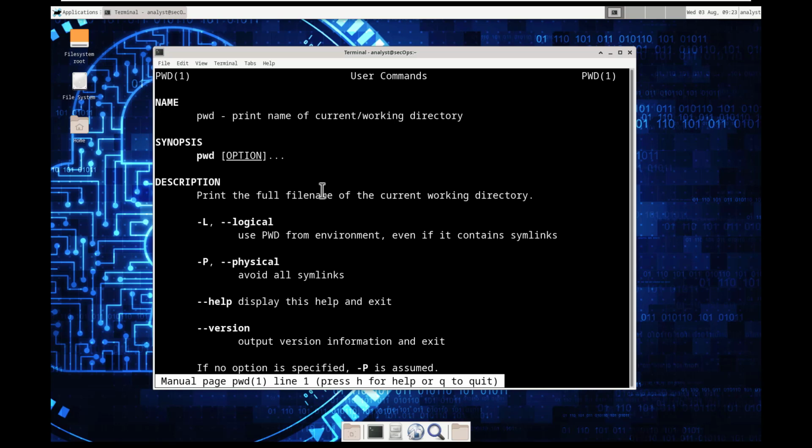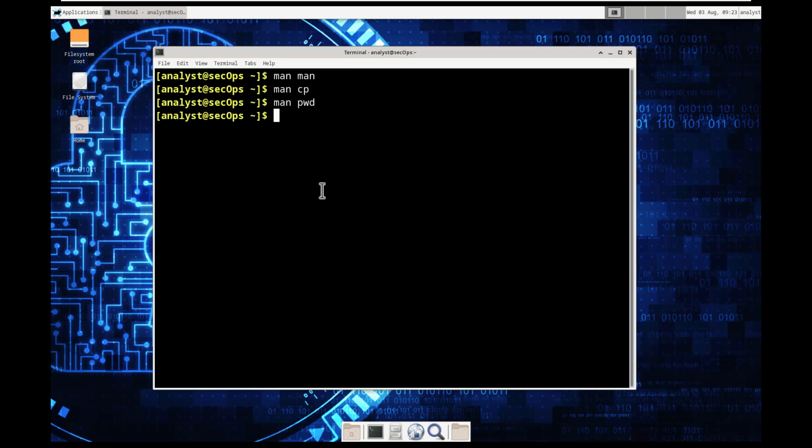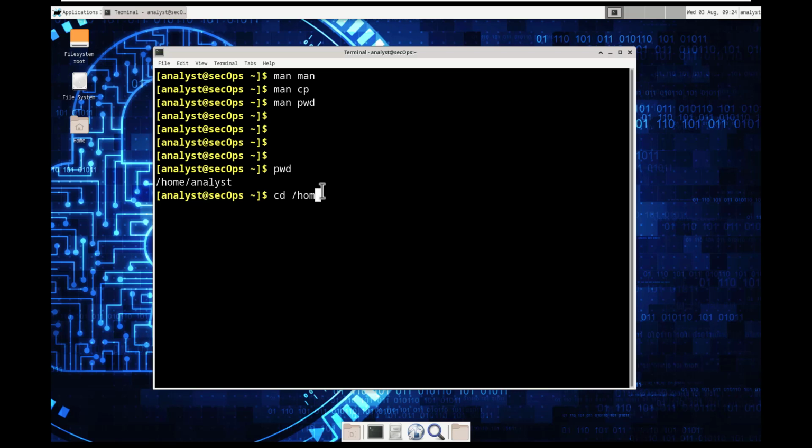Moving on, we have step 3 in part 1, creating and changing directories. Let's go back out of the man page. I'm going to do a pwd. I'm currently located at my home/analyst directory. If I want to change it, I can do that with cd space the directory home.